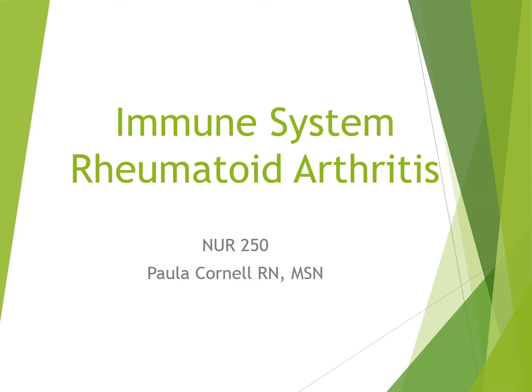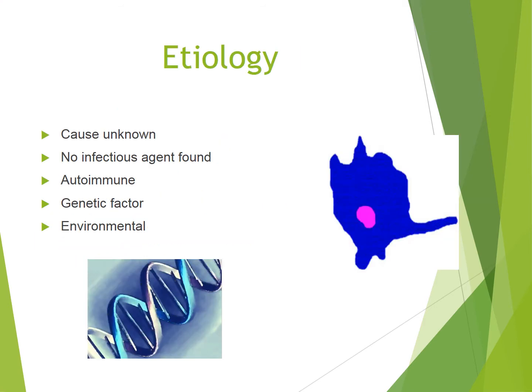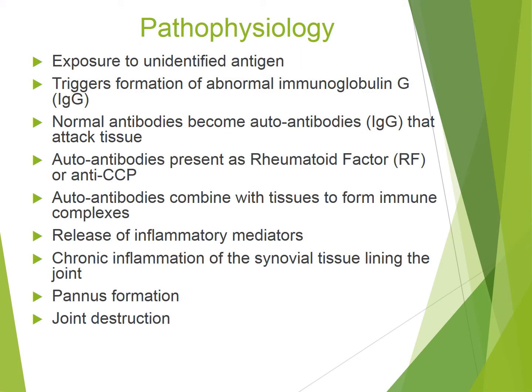So it's called rheumatoid factor, okay? I just have to get through this. Okay. So the abnormal IgG is known as rheumatoid factor. So one of the labs you should have had on your sheet when you had rheumatoid arthritis was an RF titer, okay? So this forms an immune complex, all right?